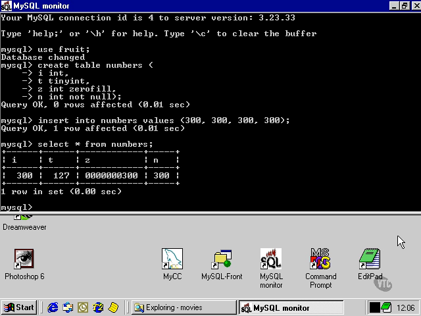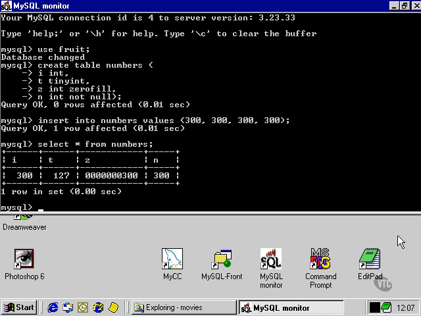The column in which we specified zero fill has added a whole load of zeros to the beginning of that number to fill up the default width of the column. The final column, in this case, acts just the same as the first to correctly interpret the number 300.